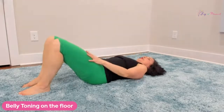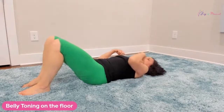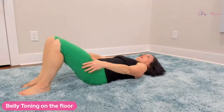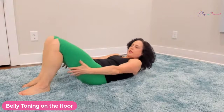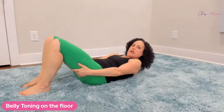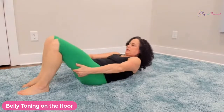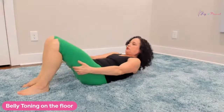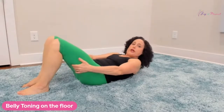So now from here, I want you just to tuck your chin and I want you to feel like you're lifting the chin and the shoulders as one unit. Keeping this down belly button, you lift one unit. Arms are here wherever you can grab on behind those legs and hamstrings. Grab on tight. Elbows are bent out to the side and up. Keeping that chin tucked. Good work. Belly button draws in. And you're just going to do some tiny little pulses up, back, and forth.